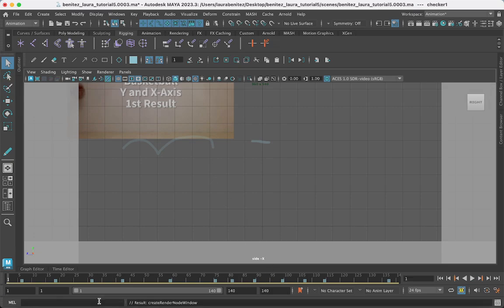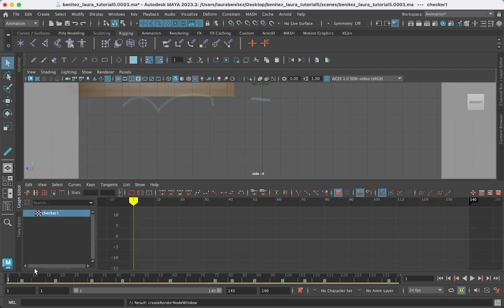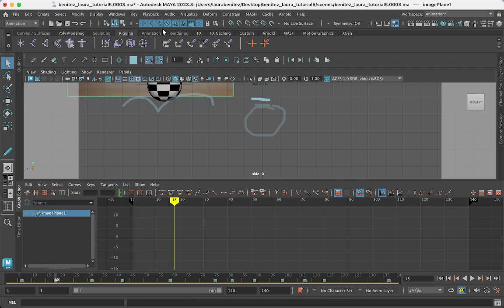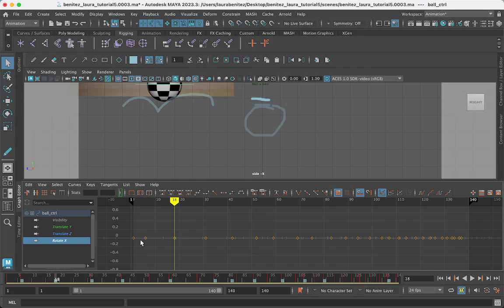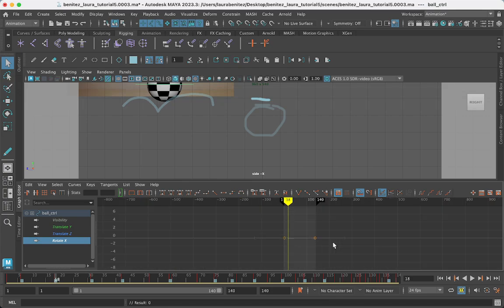So let's go back to the graph editor. The graph editor is going to do the same thing. The roll, oh, let me select the control. Let's try that again. I'm also going to deselect and make the geometry selectable. There we go. And now I'm going to isolate roll. So I'm going to delete everything in between the first and last keyframes, and delete.